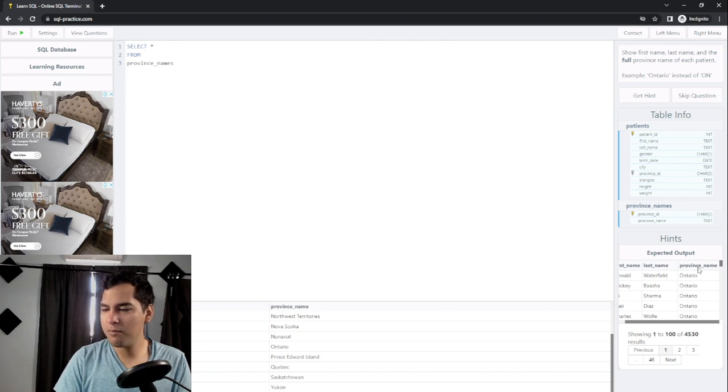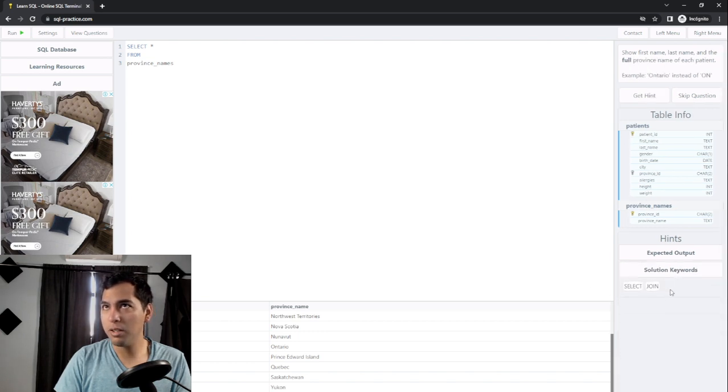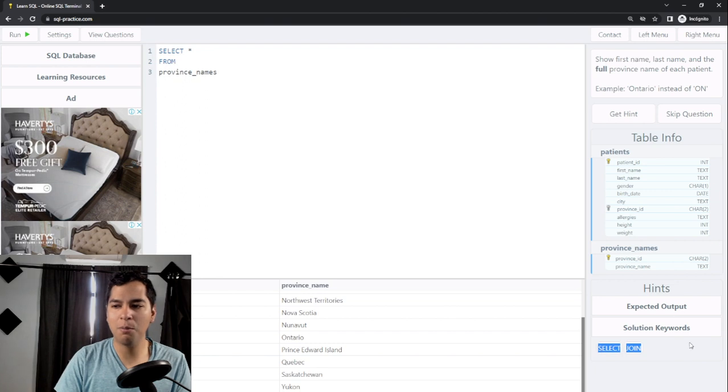In this case, the province name is Nova Scotia, Ontario, etc. And also we can get some more hints. If we click on get hint, it shows some keywords. So here we see that the keywords are select and join. So we can have an idea on how to approach this problem.